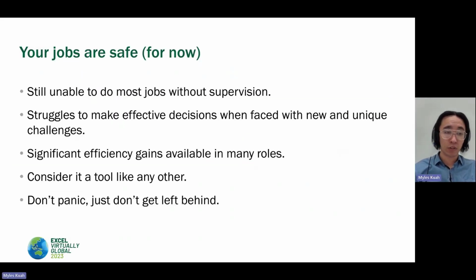I wanted to finish off this presentation by talking about what this all actually means for you. Because there's a lot of fear and anxiety around the new developments within artificial intelligence and what that means for normal people. Now, the fact is, as I've shown today, artificial intelligence is still unable to do most jobs without supervision. It needs that human hand pushing it in the right direction, checking its outputs for errors and making sure it's understood the prompt.